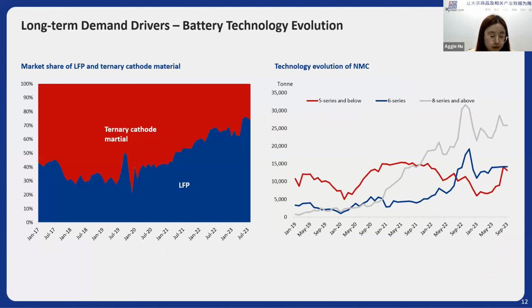The third most important demand driver is the technology development of batteries and cathode active materials, and we have observed some trends in this sector. In the foreseeable future, lithium-ion batteries are still the mainstream, with sodium batteries being the supplementary. NMC battery is still mostly applied to high-end vehicles. The overseas market will focus on high-nickel NMC battery, while the China market will still favor 5 and 6 series NMC batteries. It takes some time before solid-state battery realizes extensive commercial application, and the market share of NMC batteries will still lag behind that of LFP batteries.